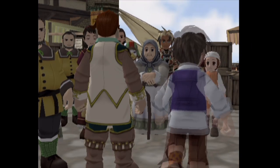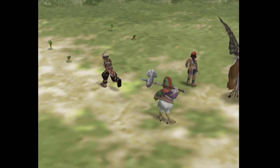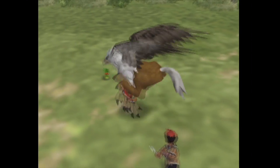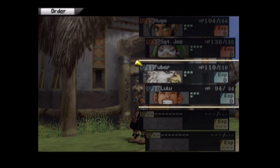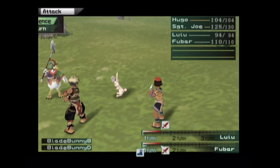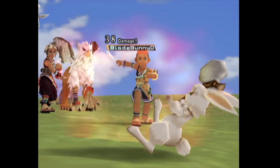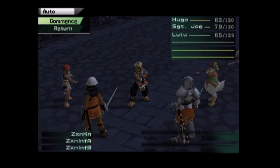As for the story, let's just say there are groups of people with differences and wackiness ensues. The battle system works pretty well. The battles are fast-paced and usually don't get annoying. There is one thing that's odd, though. You must divide your party into multiple groups of two characters each. Each group is controlled by a single command such as attack, defend, or using runes. I'm not sure why they did this, but I guess it doesn't bother me too much. Of course, you can usually just get away using auto battle if you want to be quick and sloppy about it.